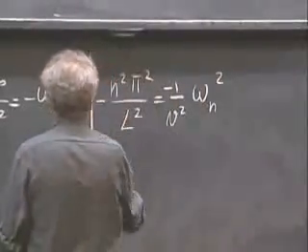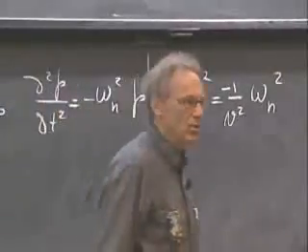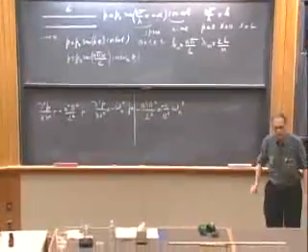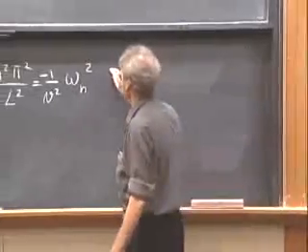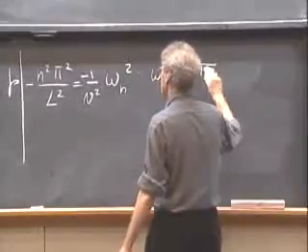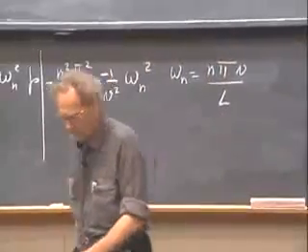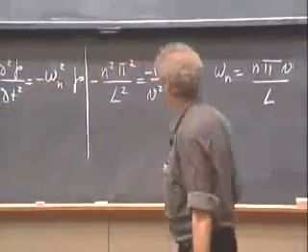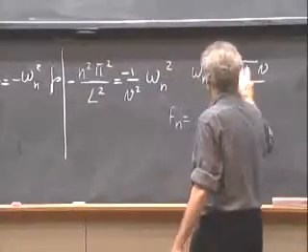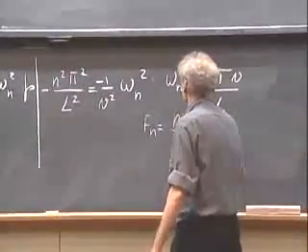So this is now connected. And so you see the solution for omega n is just being presented to you on a silver plate. Omega n is now n pi times v divided by L. That follows from the wave equation. And so if you prefer the frequency in hertz, then you have to divide this by 2 pi, so you get n v divided by 2L.